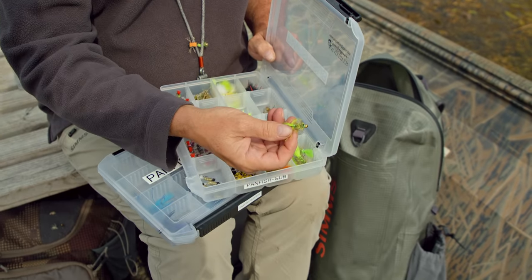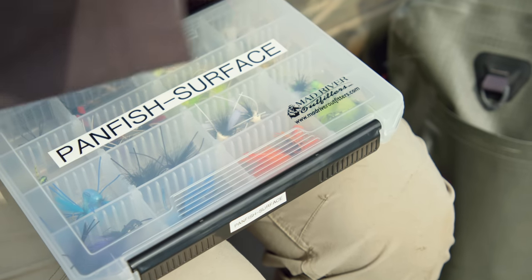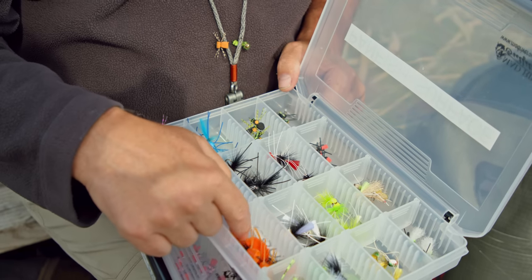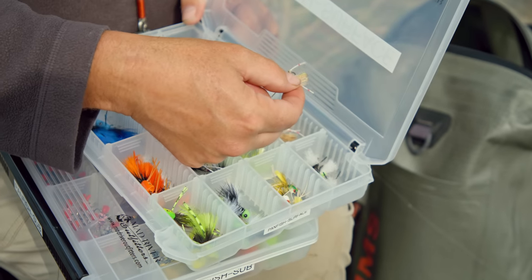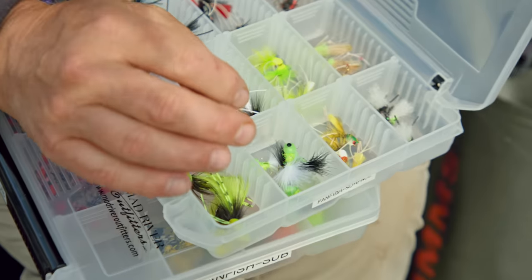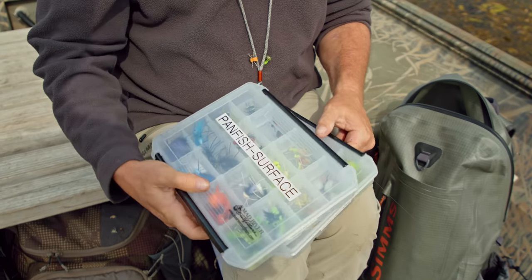A good old woolly bugger certainly catches fish — we caught a couple nice bluegill yesterday on that. And then my surface bugs: a variety from little rubber spiders, boogle poppers, double barrel poppers, little micro bluegill bugs for smaller fish, little chubbies, terrestrial-type things, Mont-a-max, basic beetles. I've been catching fish on these boobies from time to time. I love these little boxes — they work well for fishing surface and subsurface. Let's go catch some bluegill!